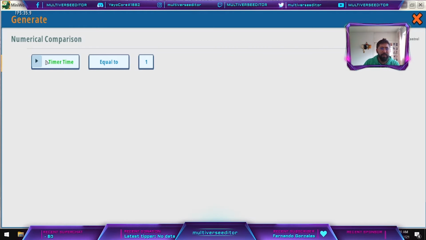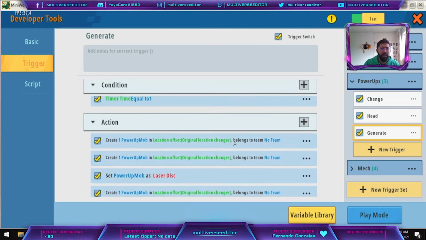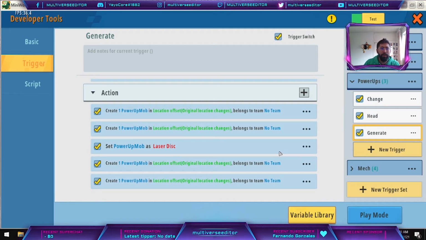And as always, we are going to put equals to 1, and we need to be sure that the timer time is power up. And this is going to be executed right after change. One second after change, we are going to execute this. And the actions are going to be the next ones.